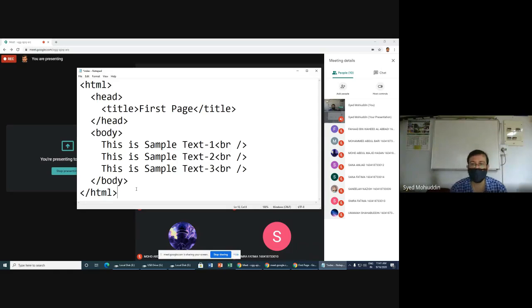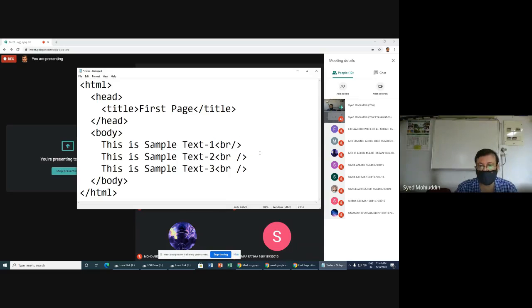But please remember, when you are opening a tag, you have to close the tag. In the same way, when a tag has a single meaning, when there is no closing tag for the tag, then there is no problem. Even then, you use space, slash, angle bracket.